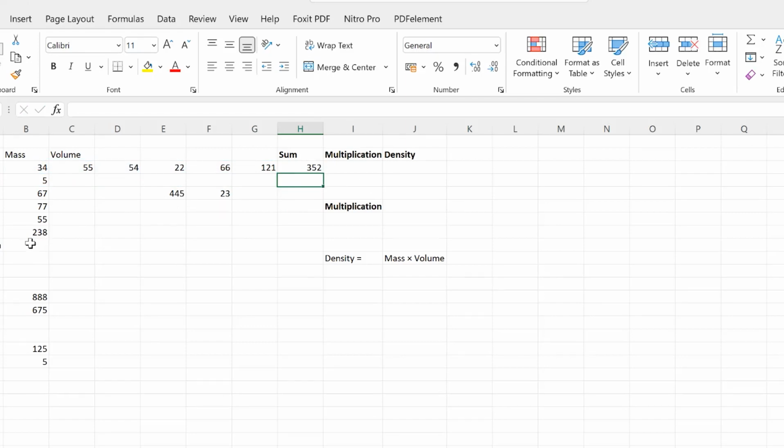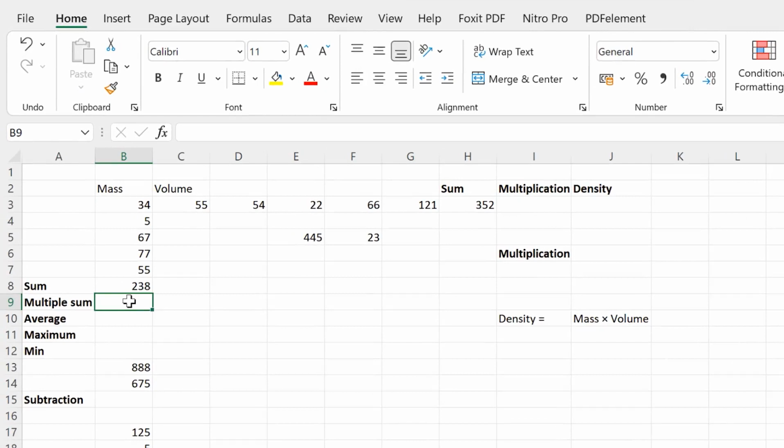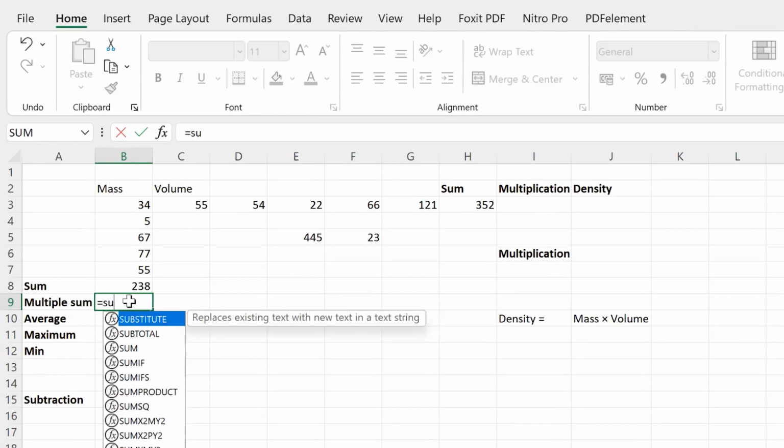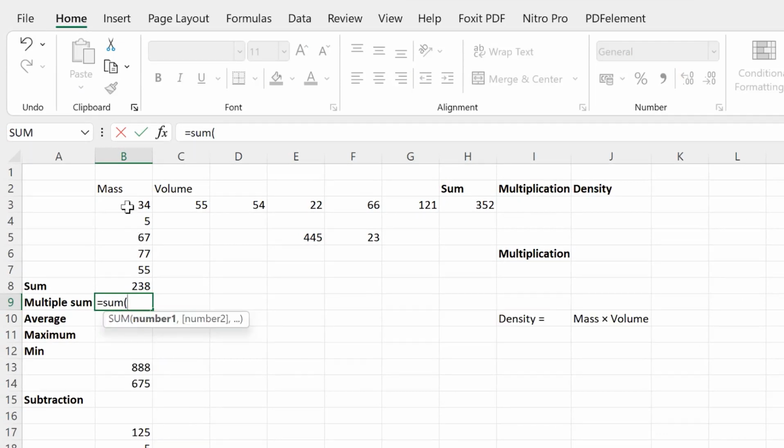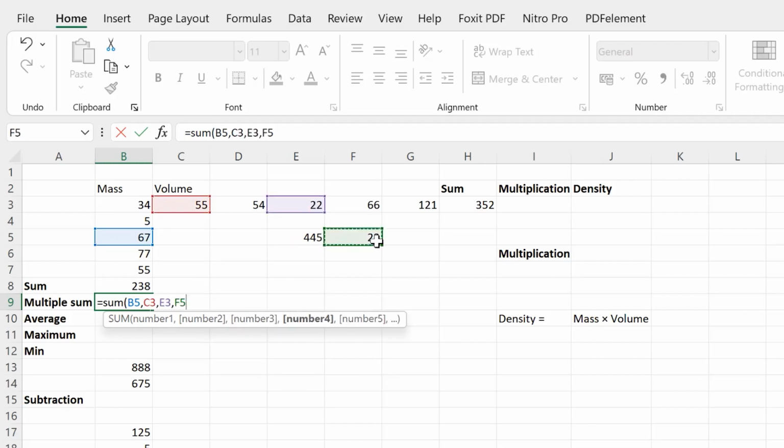You can also do multiple sums, summing different numbers accordingly. For example, you can say this cell is equal to SUM, and open the bracket, but you don't want to sum in a straight line like this. You just sum 67, put a comma, then 55 and a comma, then 22 and a comma, then 23, from different cells and different cell positions.